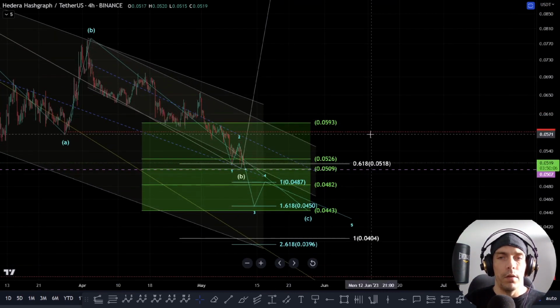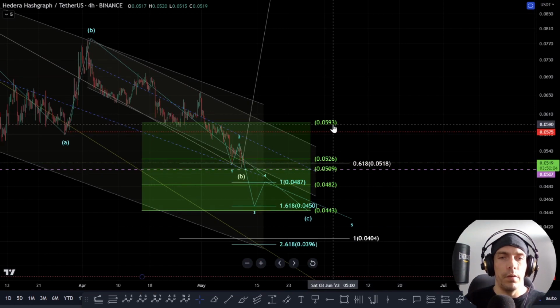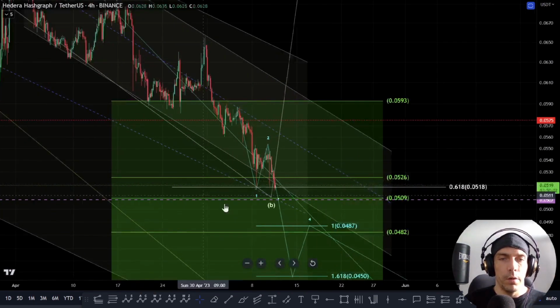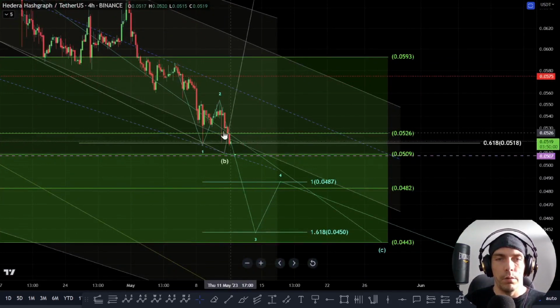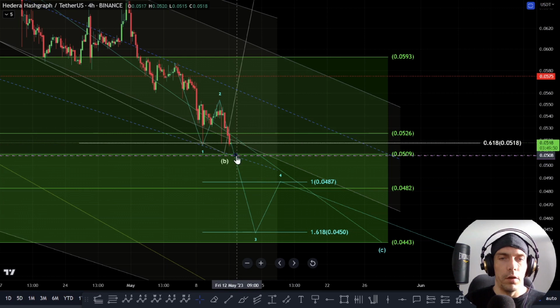That is between the 0443 and this 0593. So we're already within here. You can see we're sitting right in this golden pocket now. I want to see whether we get a reaction. I do think that it would make sense to come down to this 0507, but we'll have to see whether we get that additional push here to the downside.